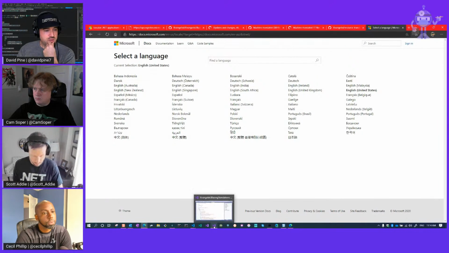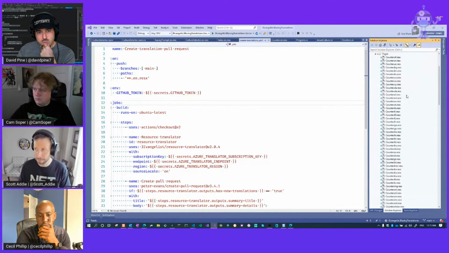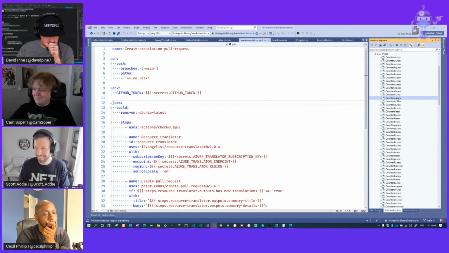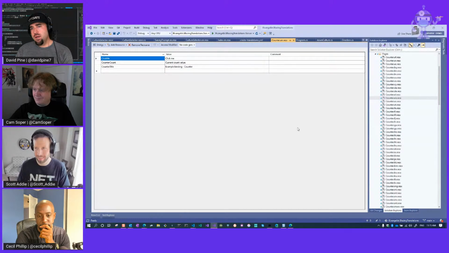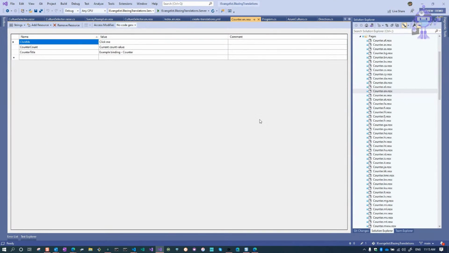So let me pull up an app that has that real quick. Since you specifically asked for resource files, I'm going to pull up plenty of resource files here. So that's a lot of resource files, and I'll touch on that. But we have a counter component. This is actually a Blazor WebAssembly application. If you've seen the templates when you do file, new project, and you choose Blazor WebAssembly, you'll get a counter component. So what I did was I added a counter.en.resx file. This is a resource file that shadows that component. And I have all the little bits that were there.